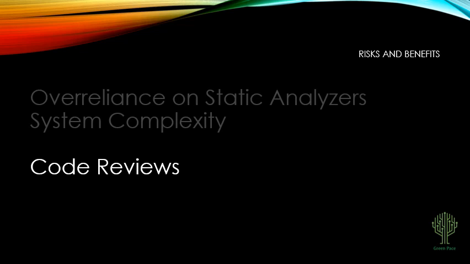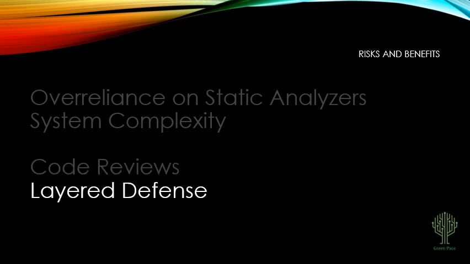For our benefits, we have an excellent code review process. Since we are aware that over-reliance on static analyzers could become an issue, we require 2 approvals on all code that is merged with the master branch. Another benefit of the system is our layered defense. This layered defense does not rely on any one piece of the system to perform all security functions. If an attacker were to break past one layer, they would be met with just another layer of security.